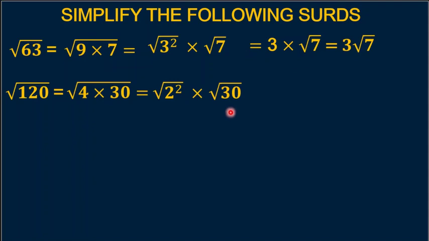This goes to tell that the fact that a number is huge doesn't necessarily mean it can be reduced any further, and the fact that a surd number is small doesn't also mean it can be reduced any further. So 4 is relatively smaller than 30, but 4 can be reduced in this form. Alright, now that we have this, we know the 2 cancels the square root, making it 2 times root 30, and eventually 2 root 30.